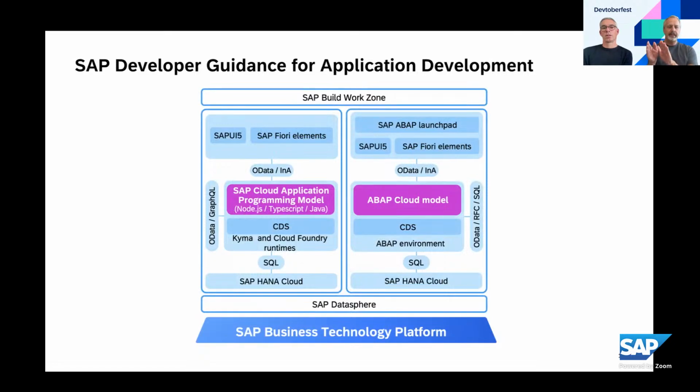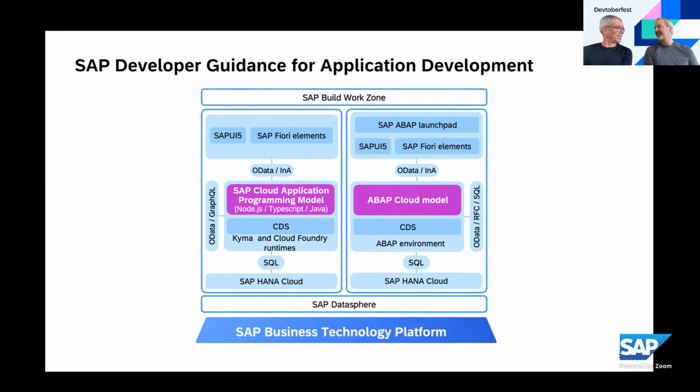Again, you see on the right side ABAP Cloud, the development model, and you see the main artifacts which we normally use. If you do ABAP Cloud coding, use core data services for the data model and to access the HANA database. Use, for example, data services for the UI part and SAP HANA Cloud to store the data. And if we now go over to the left, so to CAP, we already see a lot of quite similar elements like core data services. So, Tim, is that just by chance, or is there some plan behind that?